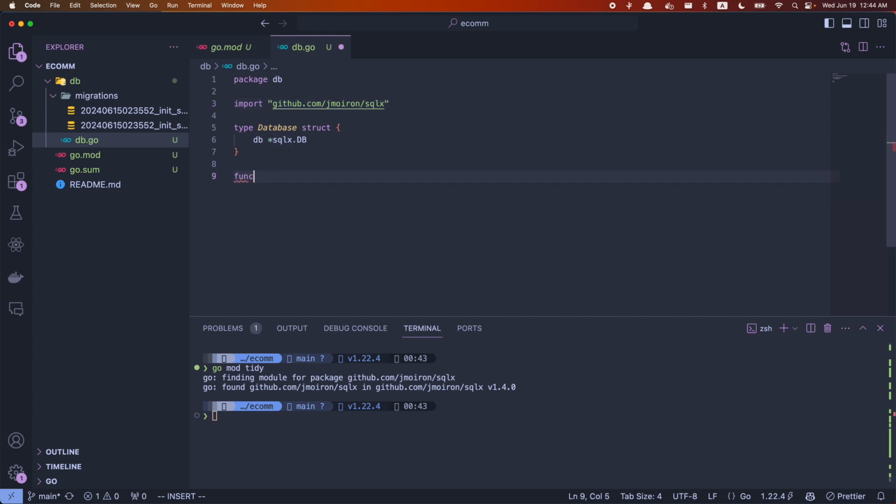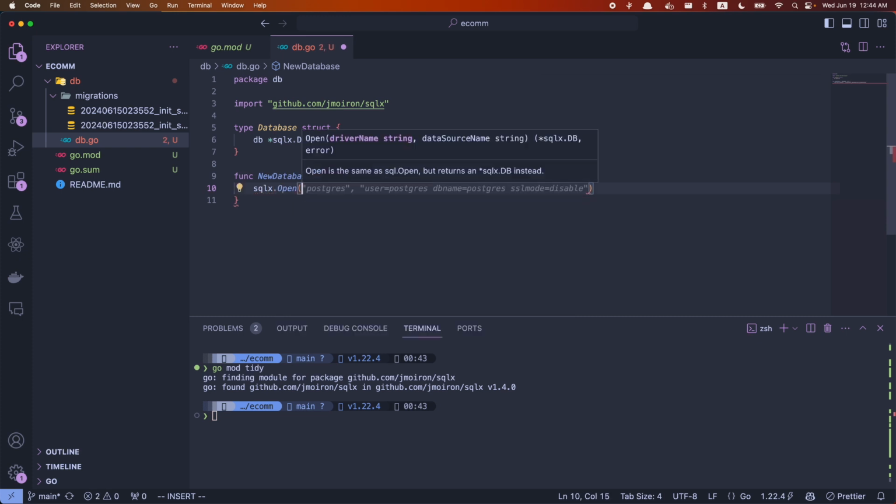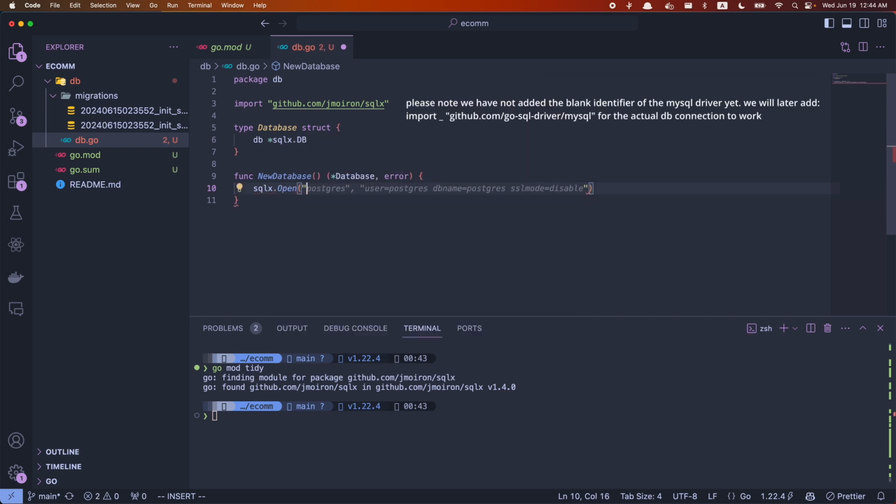And then down here, I'm going to create a function called NewDatabase that will return a pointer to this Database struct. And here I can do sqlx.Open, and this takes in a driver name and a data source name. So we have our MySQL database driver, and this has a root password as our password, and inside this TCP bracket, our MySQL is running on localhost 3306, and that will be followed by the name of our database.